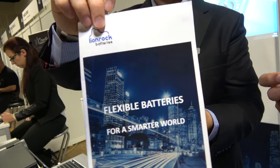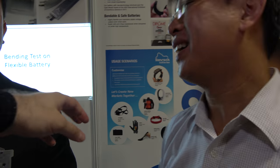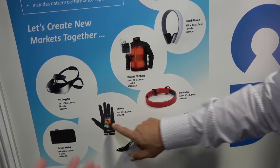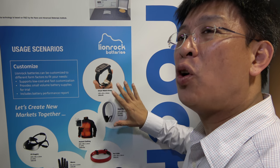How long have you been working on this? The research has been done since 2016, and we are now in the stage of commercialized, industrialized technology. We have a pilot production line set up at the end of last year, here in Hong Kong. We are now offering customization of form factors to new projects — there are a lot of potential new projects that need trial, small volume. Do you have any projects already happening? We have a few customers. Anything you can announce? Not yet.